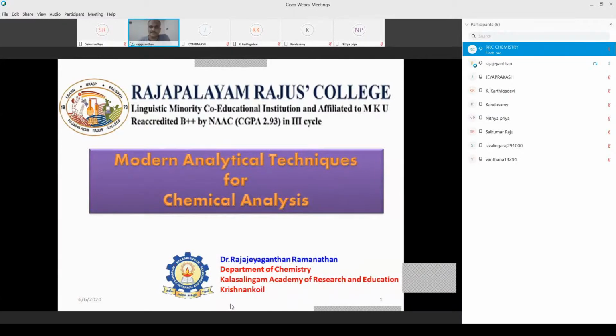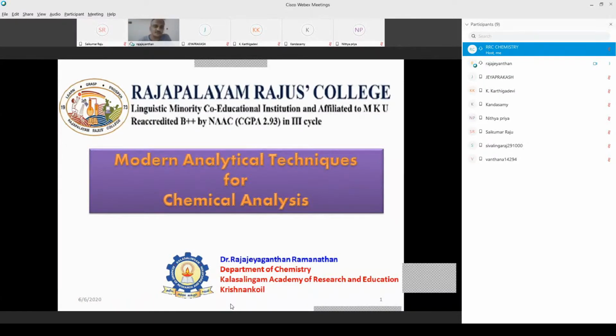Before getting into this analytical technique, which is specifically called NEXAFS, near edge X-ray absorption fine structure spectroscopy, which is based on a synchrotron, we will see what a synchrotron is and learn its working principle. So we all know about the particle accelerator. In a particle accelerator, particles like electrons, protons, and ions, positive and negative ions, are accelerated to almost the speed of light. When these particles attain that speed, they are used to bombard the material of our interest, and we can see what changes are happening by monitoring and detecting them using a detector.